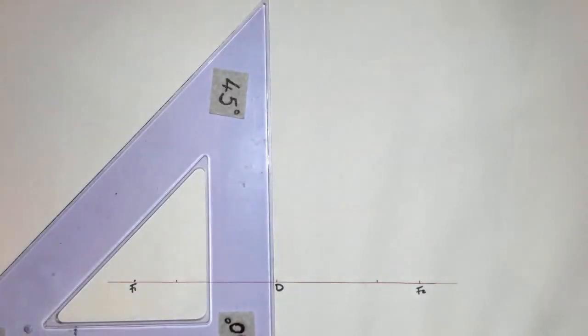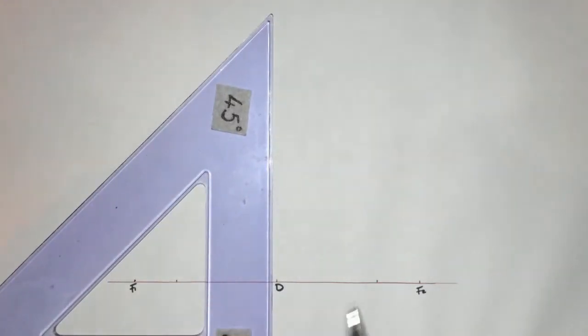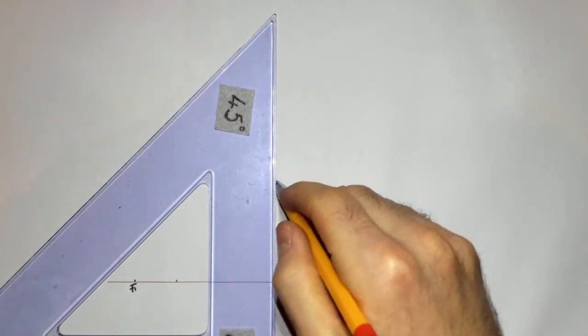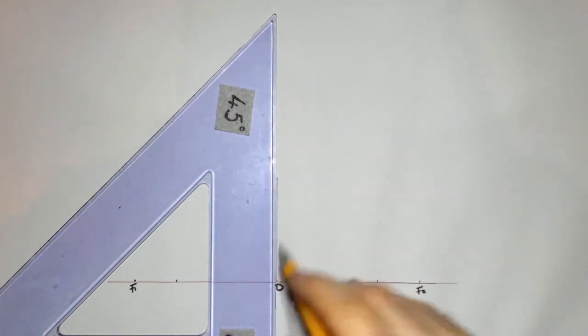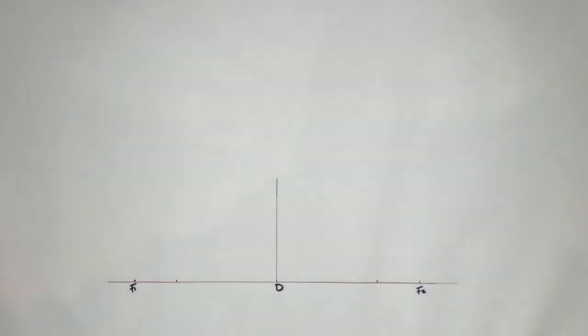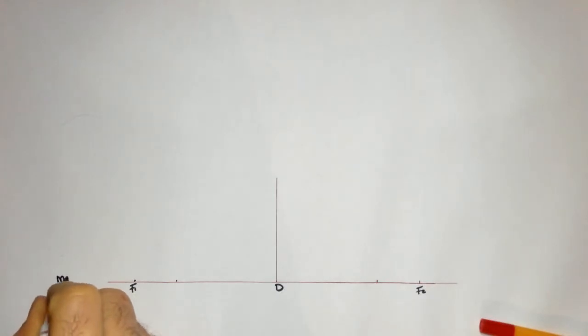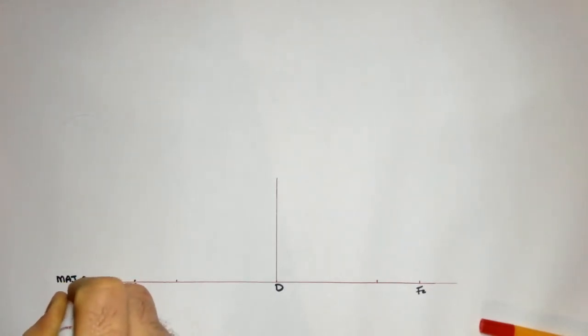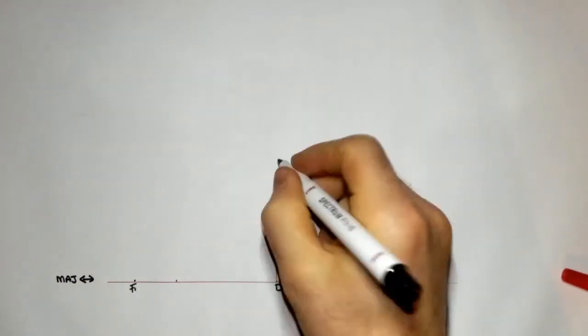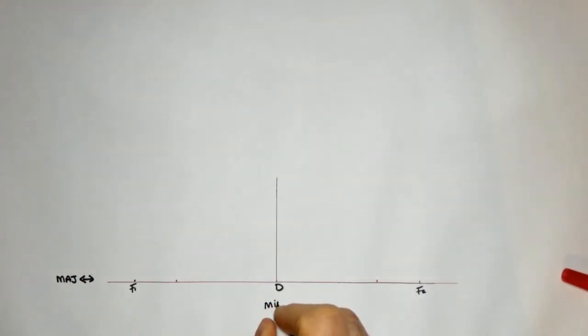So what I'm actually going to put in there now, first of all, is my major axis running this way, my minor axis is going vertically. So just putting in my minor axis there. And straight away as well, I'll always note the direction of my major axis. So I know my major axis is this one, MAJ, and I know it's going left to right. Okay, my minor axis, which is this here, MIN, and it is going vertically up and down. Okay, that's just a little bit of help and a guide for later on.